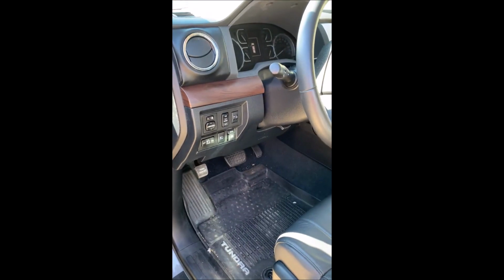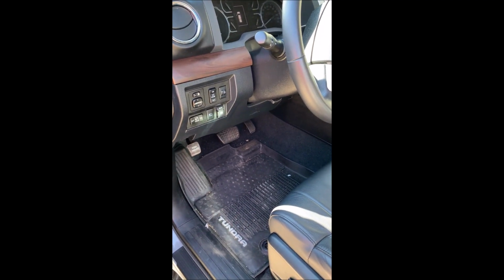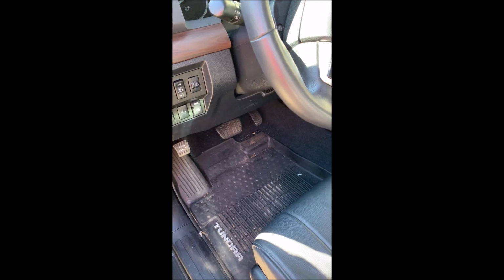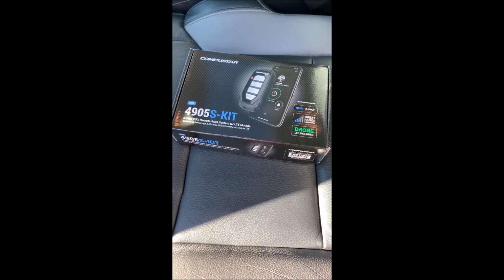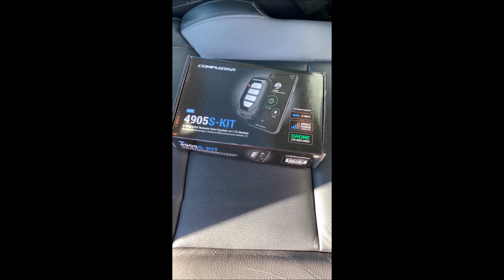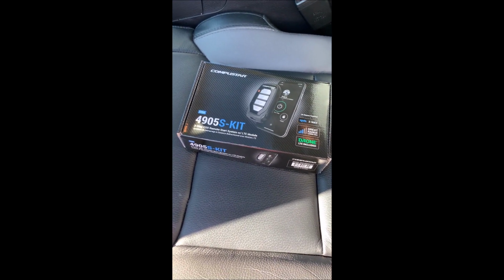Now that's about it, but I'll show you guys the app that I use. You can download it for an iPhone or Android. That DroneMobile, and show you guys how to use that. But overall, like I said, it's a great remote start.